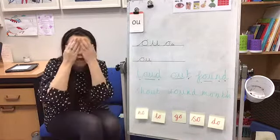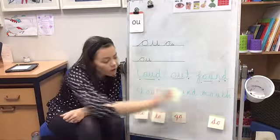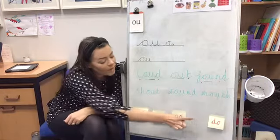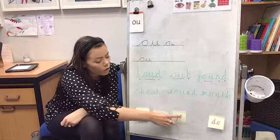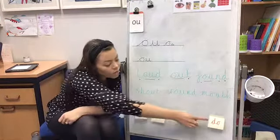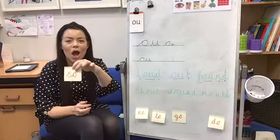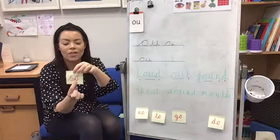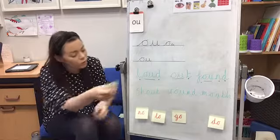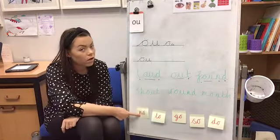Close your eyes again. Cover them up. No peeking. Keep them closed. Open them. So it's one missing from here. No to go, do. Which one's missing? Did you remember it? S, oh, so. So this isn't making an oo sound like in two, it's making an o sound. So. Brilliant.